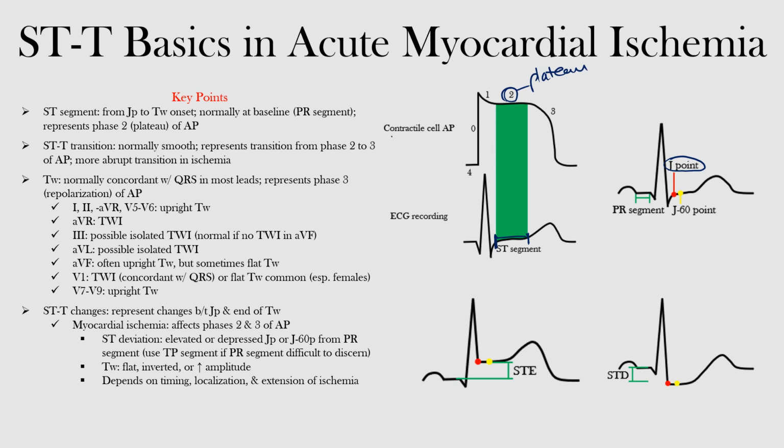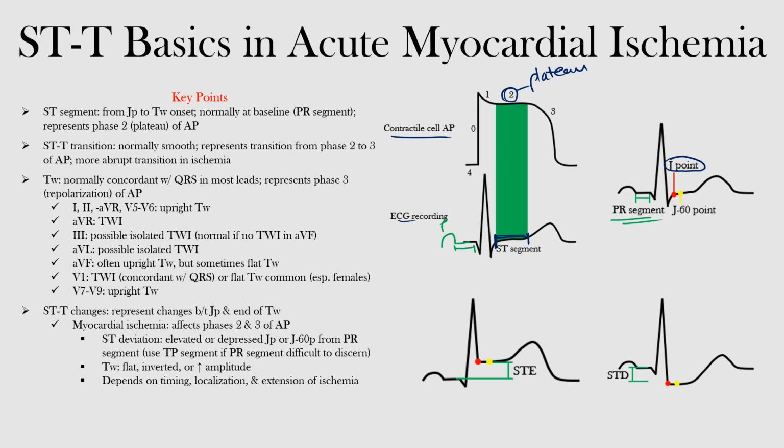Okay, and imagine this is our contractile cell, its action potential. This is our EKG recording, and we're seeing that during phase 2 we have this ST segment. Okay, and normally during that plateau phase we have relatively unchanged electrical potentials, and because of that, the ST segment tends to be flat. Okay, remember when we define baseline, our baseline is here. Imagine here's our PR segment. So if we had a P wave here, this would be our PR segment. That usually defines, and that's what we use as our baseline, to see if there's any elevation or depression.